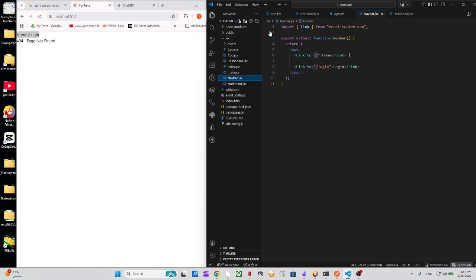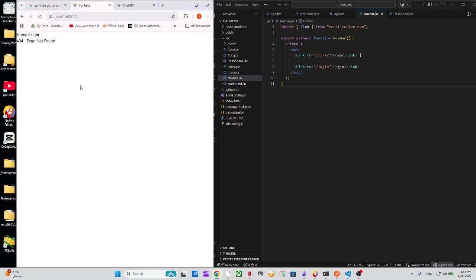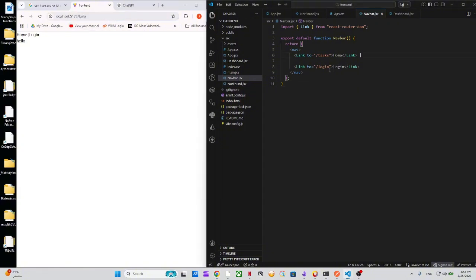You can go to the Navbar component here and just type tasks here, because this path has to match what you wrote in the App.jsx, the path you specified on the routes. So when you refresh this one and you go to home, see, it's taking you automatically to tasks. You see? So login, we don't have.